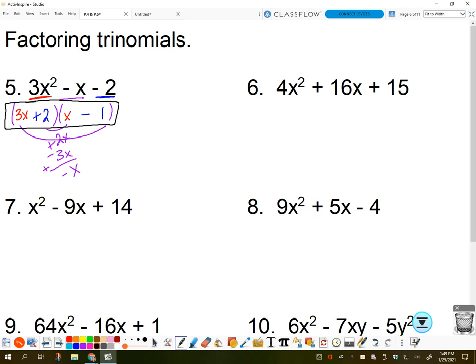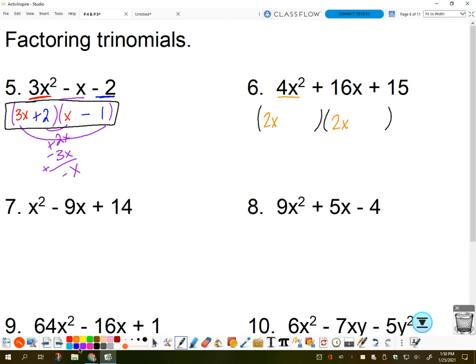All right, so number 6. We are trying to come up with the 2 little binomials that multiply to get that trinomial. All right, so again, you make a prediction what you think you need in the front. Now you have 2 choices here, 4 times 1 or 2 times 2. Which one do you think is going to work? Most people are going to choose 2 times 2, so we'll go that route and see what happens.